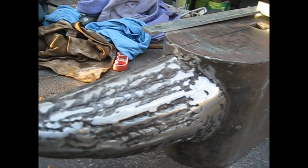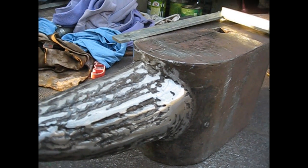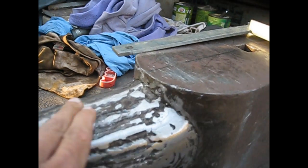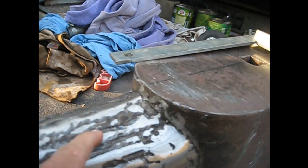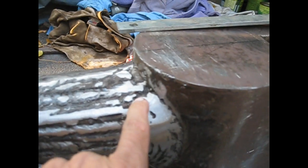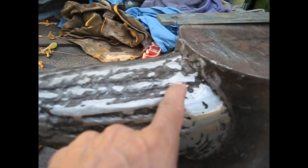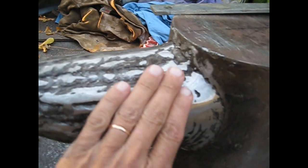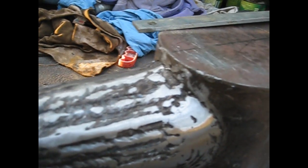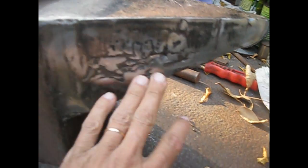This is the horn after grinding. I'm making the first pass of grinding with a 40 grit flap disc. You can see here the high spots and here the lower spots. And now my idea is to fill up these lower spots with welding and keep on grinding until everything is smooth.